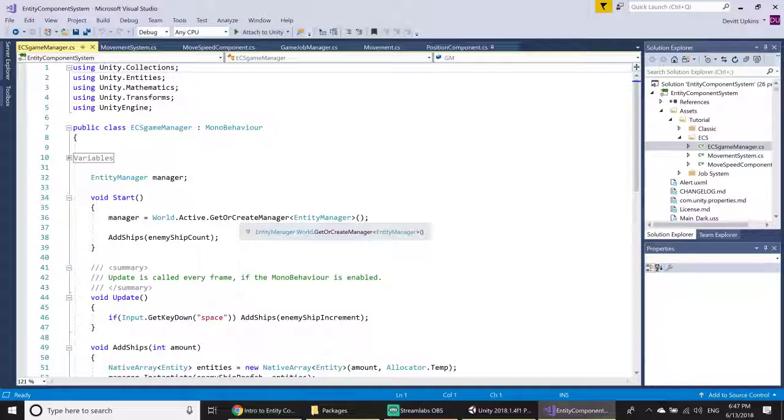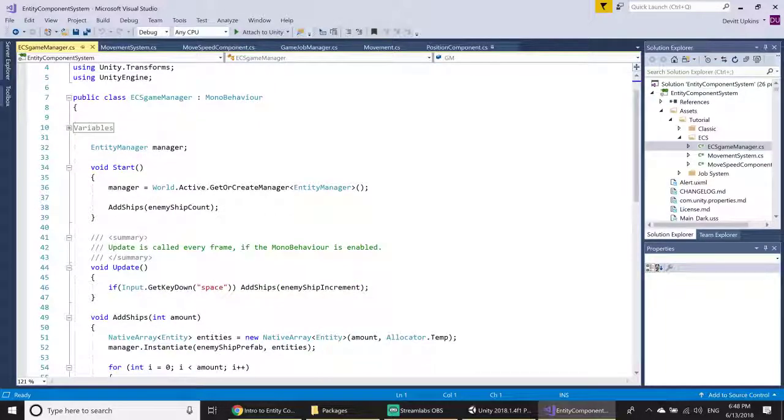So it's kind of like a singleton of your entity manager. The entity manager will run in the background. You don't have to do anything for your systems to run. The entity manager will find them in your project and run them.